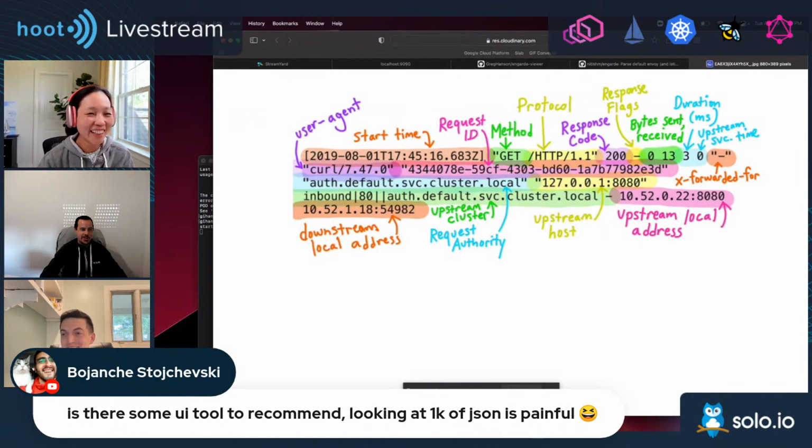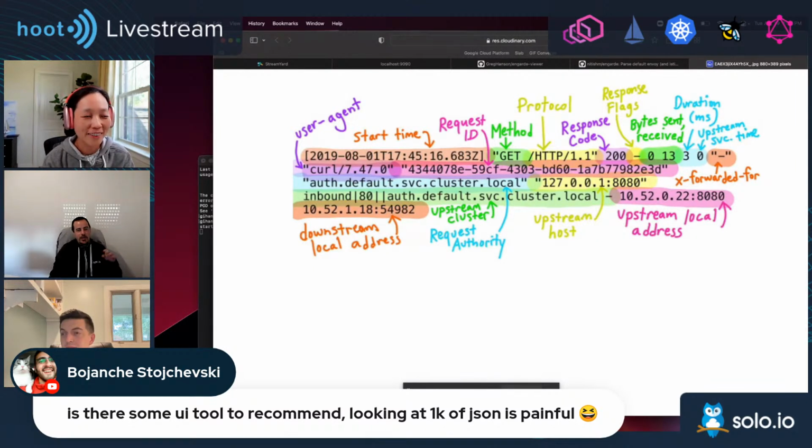Yeah, I think we can go through that, but perhaps we should first go through the other parts of the access logs and really look at the full power of that before we switch to this. It's a really good topic. There are these access logs that tell you a lot about what's going wrong, and then you have this big config dump, like Bojan is speaking about, that you want to look at when you want to understand how you configured everything.